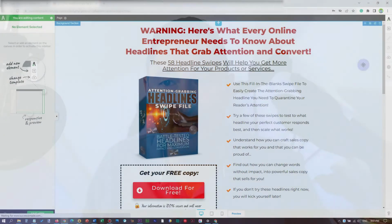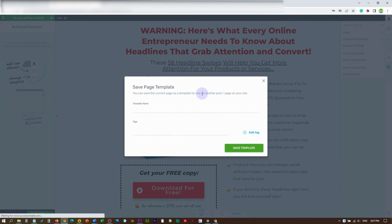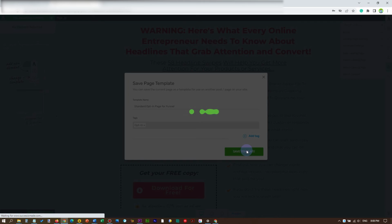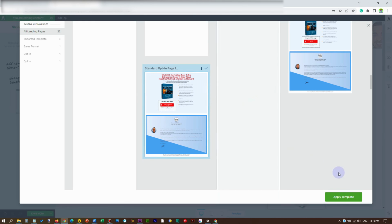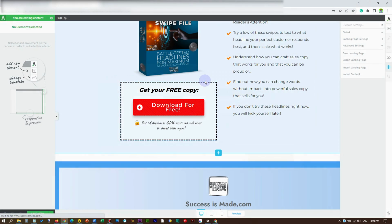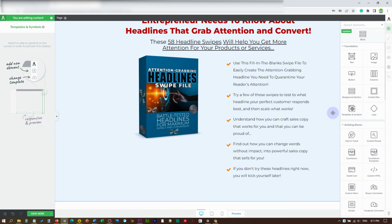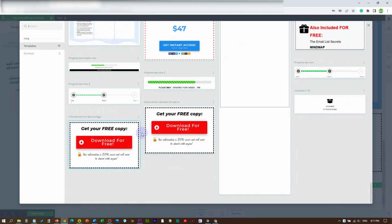You can take the pages that work and save the entire page as a template by clicking here and saving them. Now you can take another page or domain and load that template. You just simply change the text and images and other relevant elements and you're done. And did you know that you can do the same with separate page elements by clicking on the template icon? Once you have saved the element and you create another page, just go to your templates and load it as often as you want. With all the pages I've created over the years, it must have saved me months of designing and building. Use that tip for your online business.